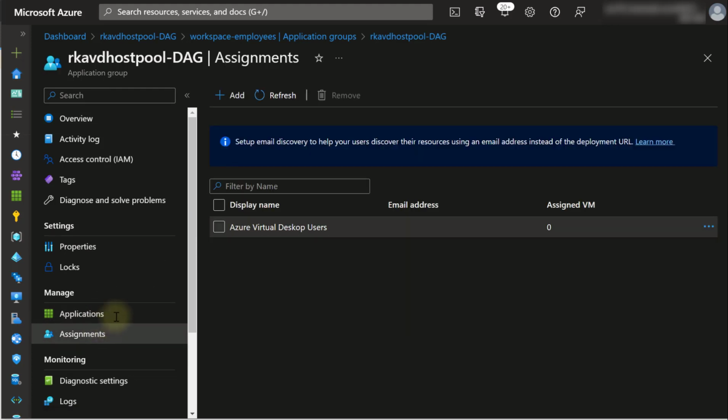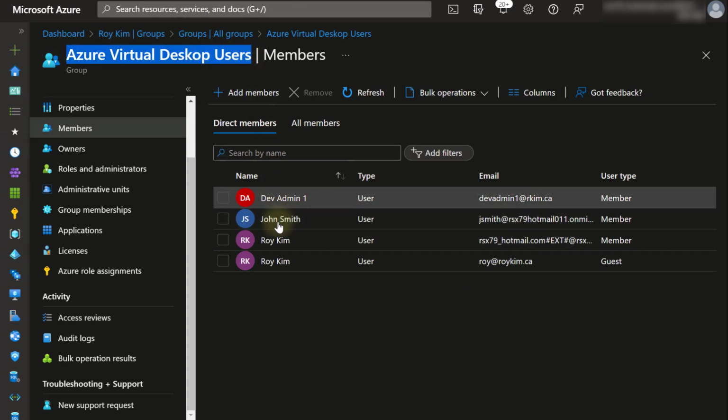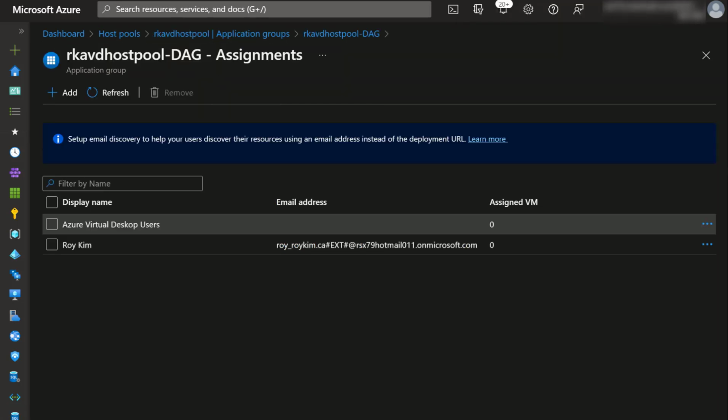And yep, just checking. So here's my Azure Virtual Desktop users AD group, but I want to test with the John Smith account.